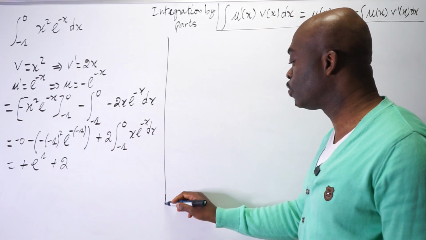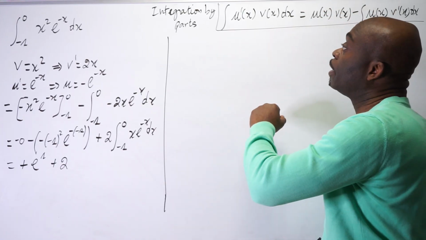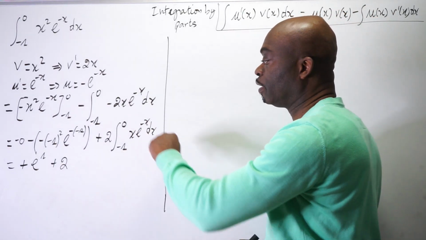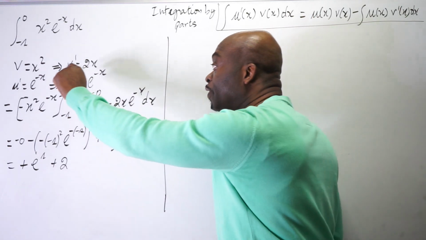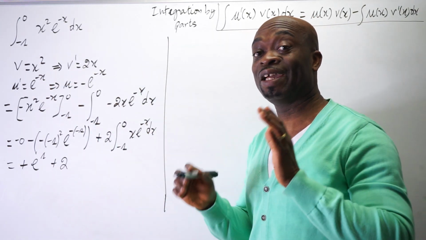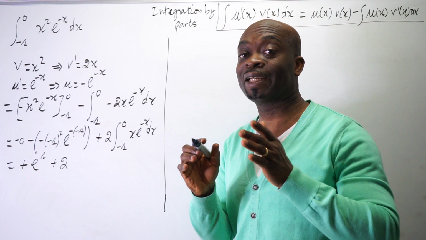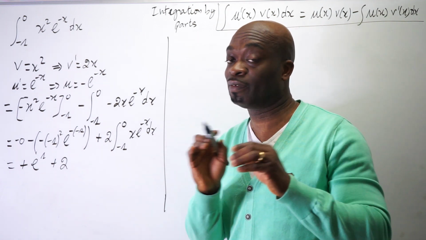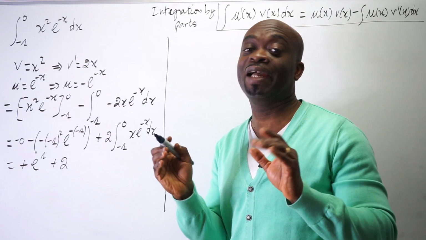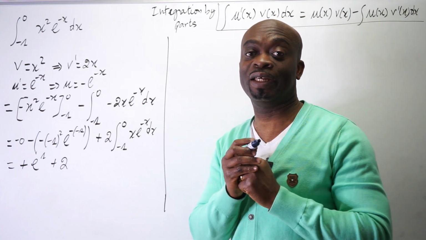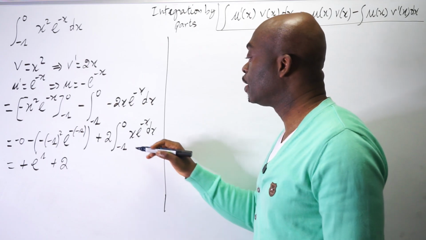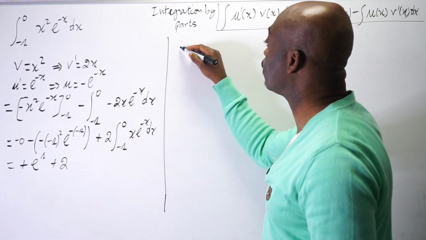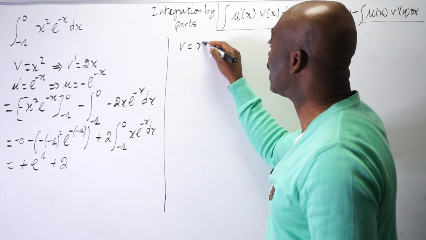We said we're going to use integration by parts again for this problem. Again, which one is going to be the v, and which one is going to be the u prime? For v, we take the one that will give us an easy derivative, period. And for the other one, we're going to find the integral. So let's go for it. For this one, v is going to be x.